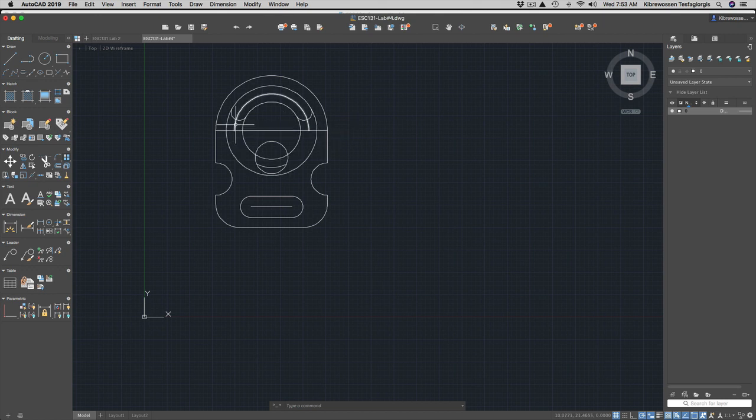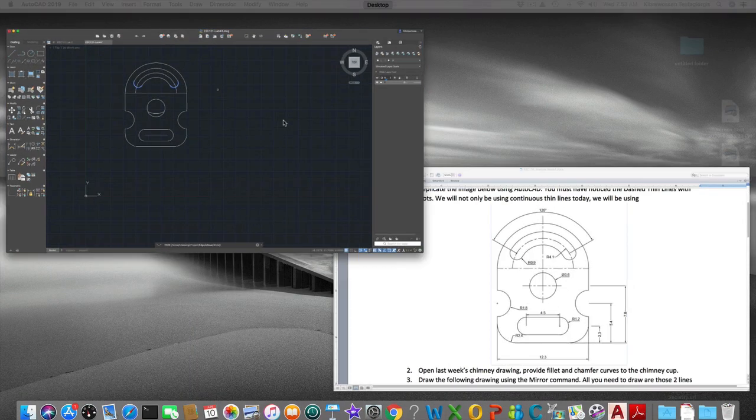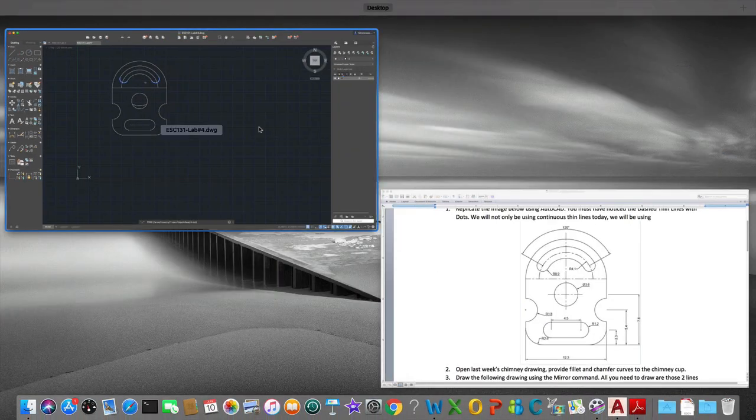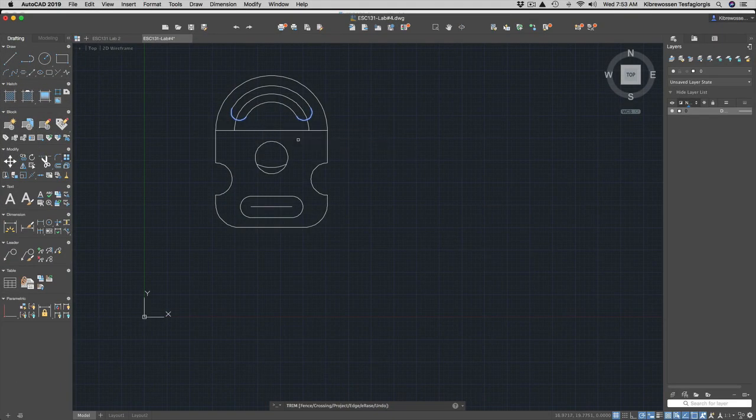You may use the trim command again, and then maybe you can use this arc and this arc as your edges, and then cut this part and cut that part of the drawing. See, now you're pretty much done with everything that you need to include in here.